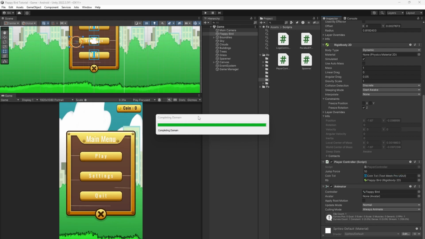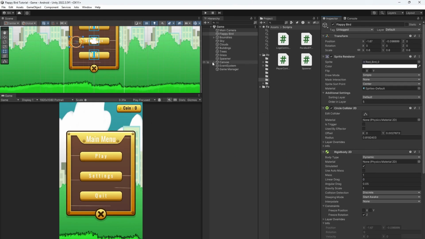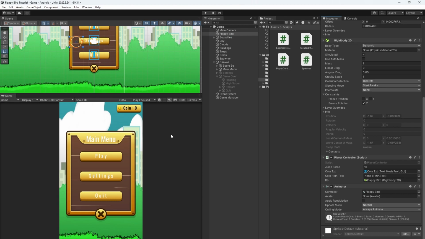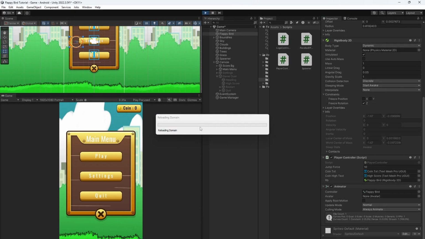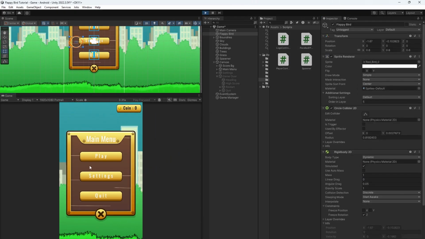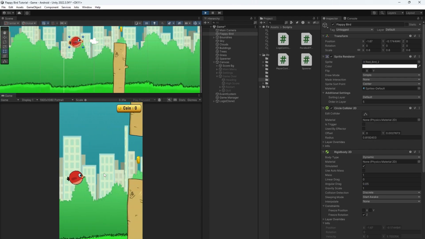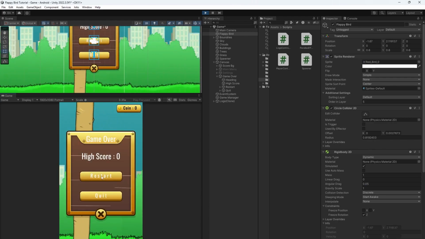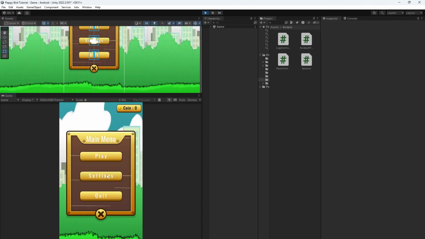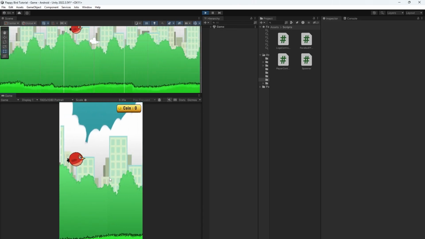I will simply go to Unity and expand the canvas, and you can see in the game over there is a high score text in the Flappy Bird. I will scroll down and just drag and drop the high score text to the coin high text. Okay, now play the game and let's see whether our high score is calculated or not. I hope I can get some score. Okay, high score is 0, definitely it will be 0. So play again.